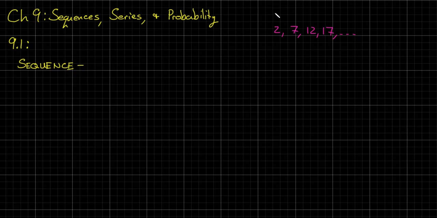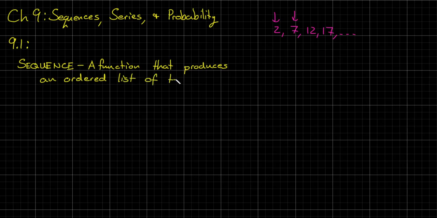Whether we just think of it like this, do you think there's a function that spits out that as the first and this is the second and third? So let's just think of them as functions. When you saw them in Algebra 1, you probably said it's just a list of numbers with a pattern, which you're not wrong. We're just going to say this is a function that produces an ordered list of terms using, and then here's the last little part. I'm going to let you catch up because this part you'll naturally do it, but I want to think it out.